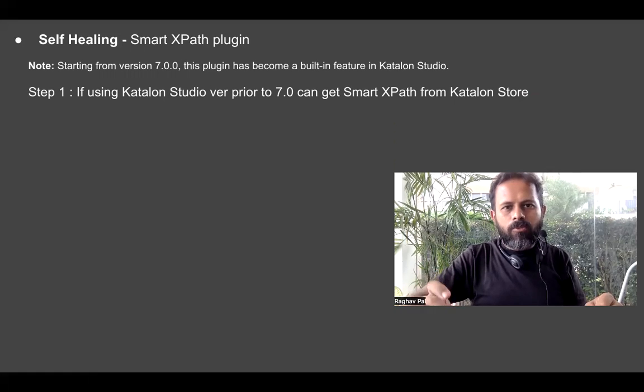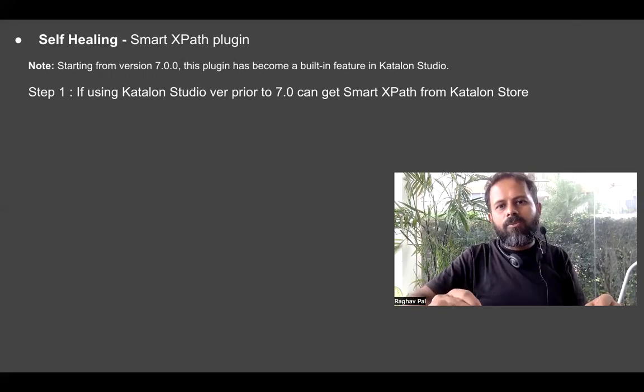Starting from version 7, there was a mistake I did. It was not from version 7 that we had this plugin. This was already there. Before version 7, it was a separate plugin which had to be added into Katalon Studio manually, and then you could use it. But after version 7, or starting with version 7, we have this inbuilt in Katalon Studio.